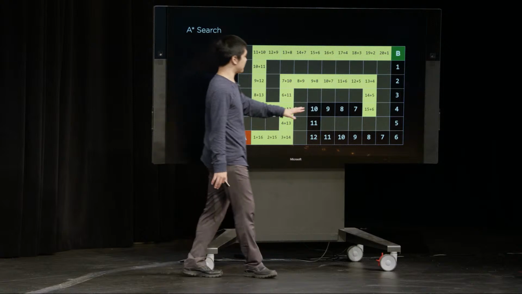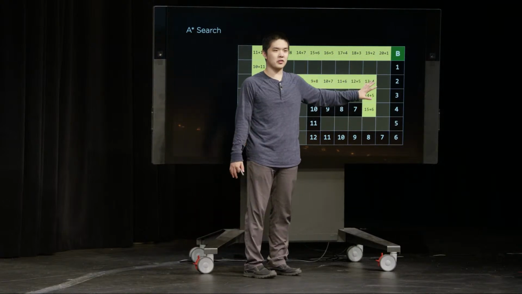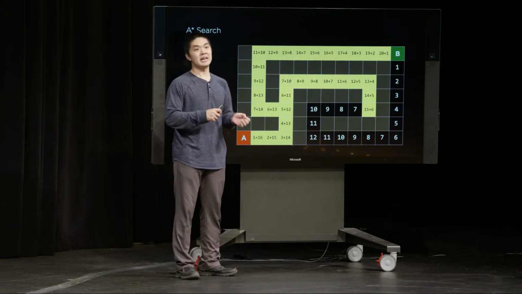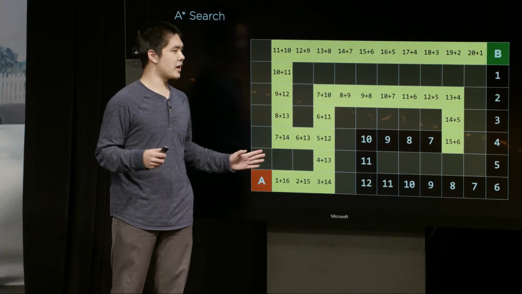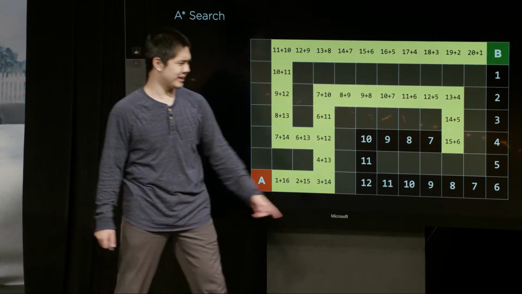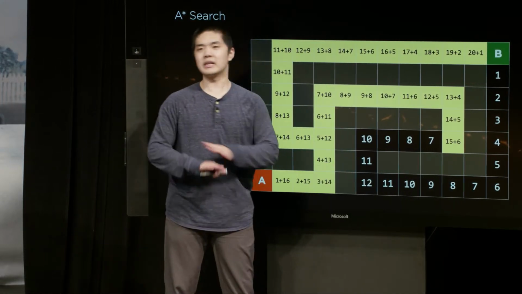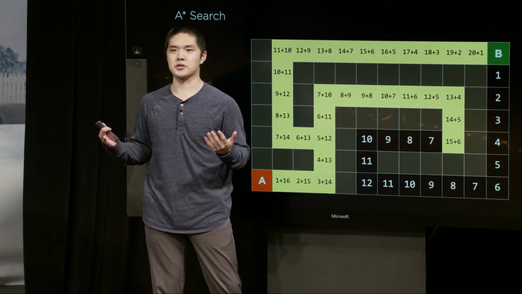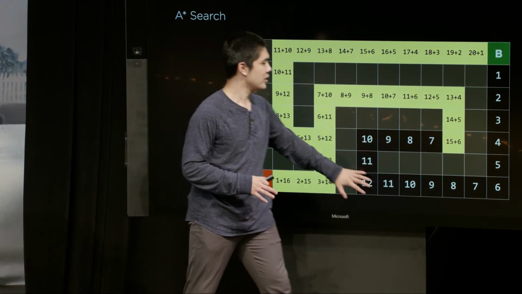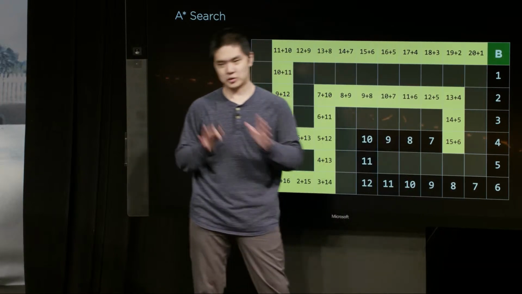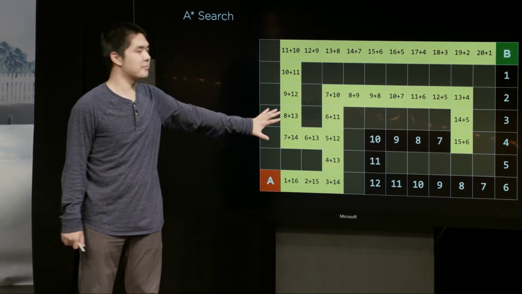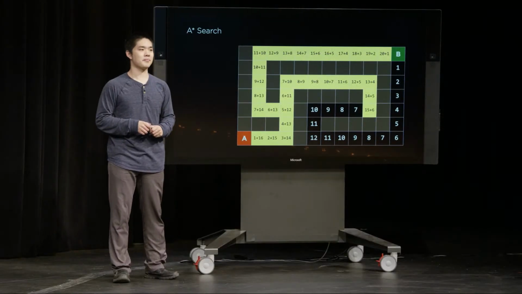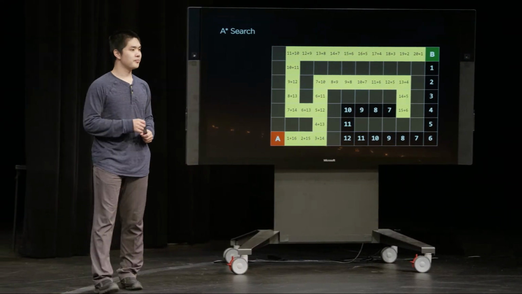Also, I've been labeling all of the squares in this grid with their heuristic value just so you can see what those heuristic values are. In practice, if our search algorithm never touches a square, it's not going to bother computing heuristic values for them because it's not relevant to the search process. So it'll never actually calculate the heuristic values for all of these squares, which will save time too. I have just shown them to you visually so that you can see all of the squares and what numbers would be assigned to them. But yeah, really great question.